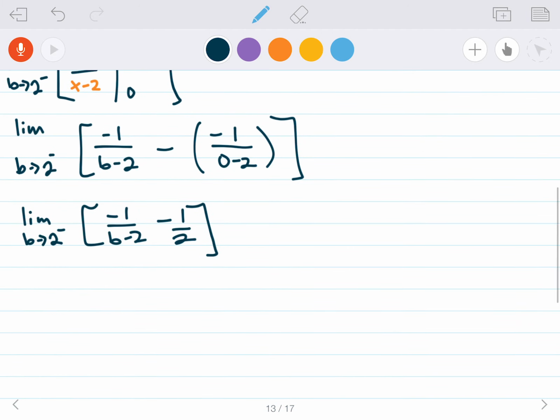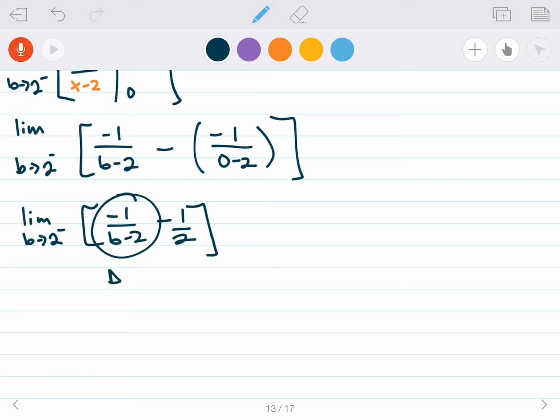All right. So if I take the limit as b goes to 2 from the left, well, if I were to plug in 2 into this, I'm getting an undefined answer, right? Which is an issue because here I can't really do anything. I can't use L'Hopital's rule. This thing is going to not exist at 2, right?